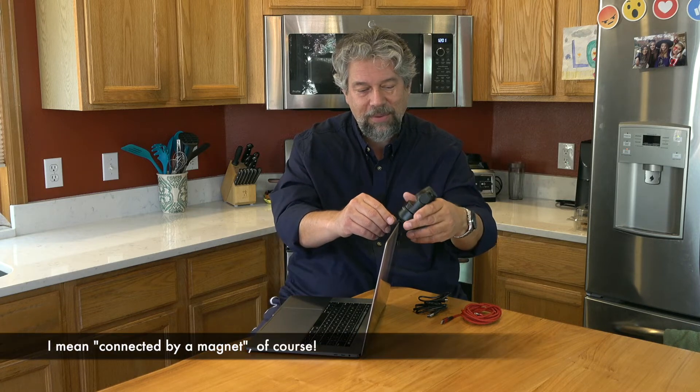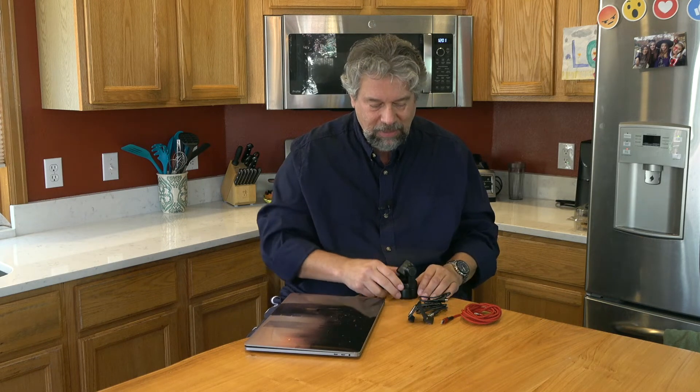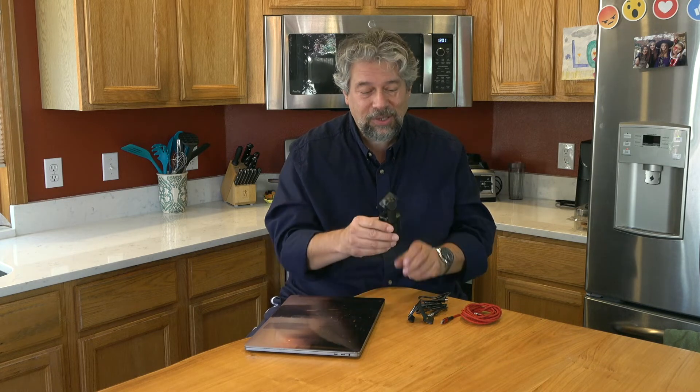It's a really heavy camera, so as soon as I put it on - it is connected by a cable, which is nice - but it tends to sag. The way they've solved that problem is there's a sticky part here. But the problem is if you stick it on, then obviously when you close your computer, it's still stuck on, so not sure that's a great solution. The company does sell a little mini tripod for 10 bucks that you can actually use and have this on your desktop, separate from your computer, and I really like that setup.